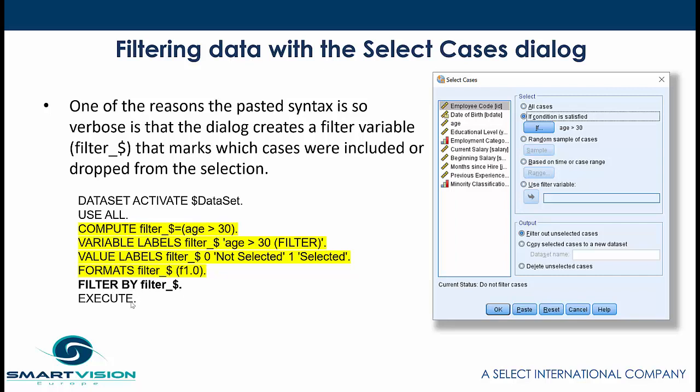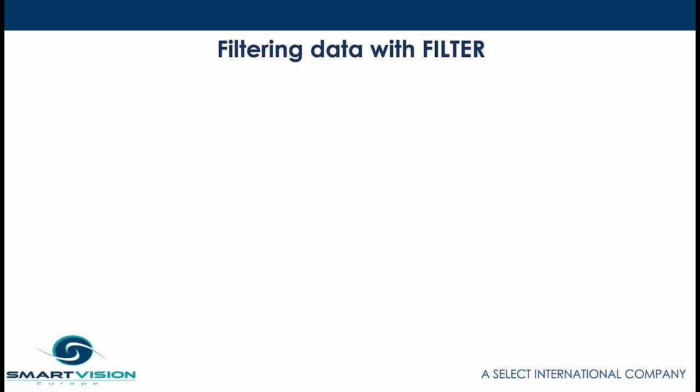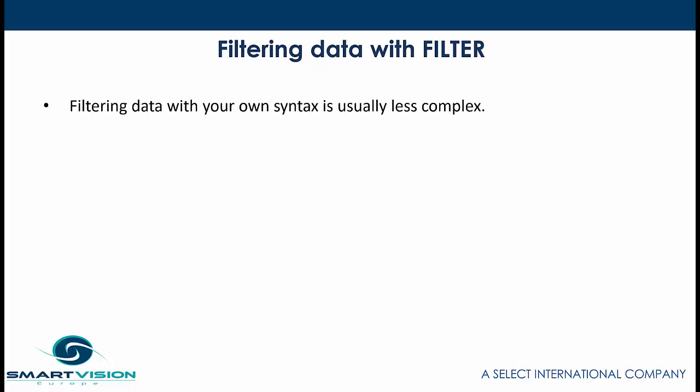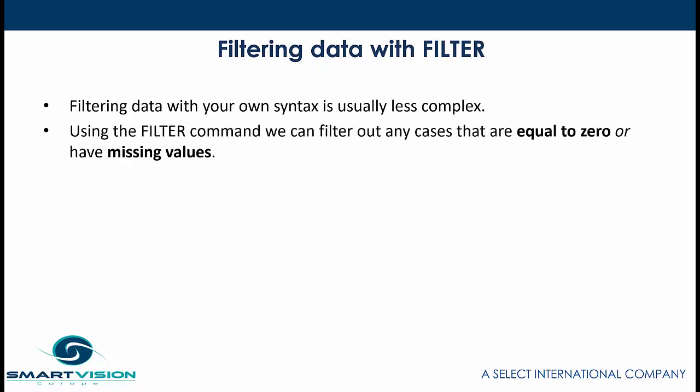So we're going to turn our attention to this filter command here, and how that works, and whether or not we can use it without having to paste all the syntax in from the select cases dialog. Filtering data with the filter command, if you're typing your own filter syntax, is usually less complex than the pasted syntax you got from select cases. But the filter command is quite limited. It says we can filter any cases that are equal to 0 or have missing values. That's basically all it does.